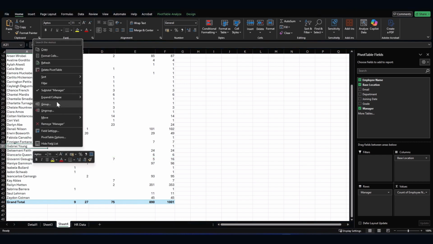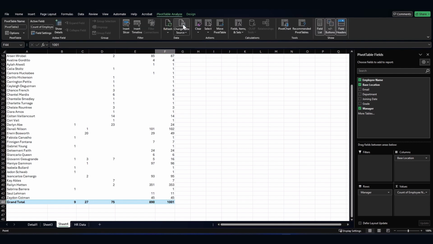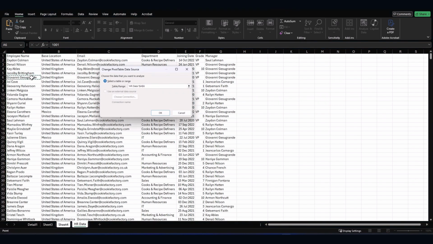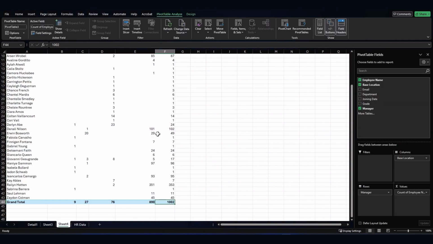Now if we right click on the table and do refresh, we can see this number has not gone up from 1001. And this is because on data sets selected for your pivot table which aren't the actual tables in Excel, Excel will only look at that data range. So if we go back to pivot table analyze and we click change data source, this is where you can go back in, select on your data and do Control A to select everything again. And as you see, that's now gone up to 1003. And now if we hit OK, we can now see the total in the table has gone up to 1002, and this has gone up to 17.